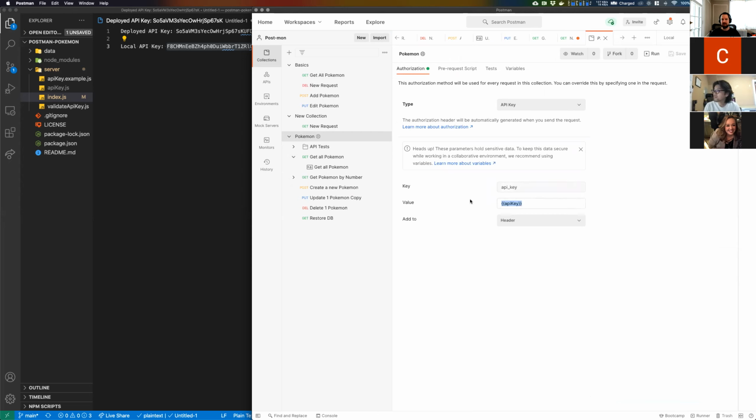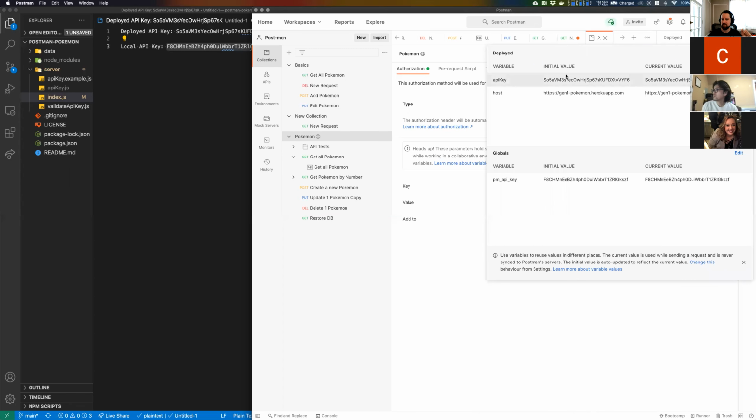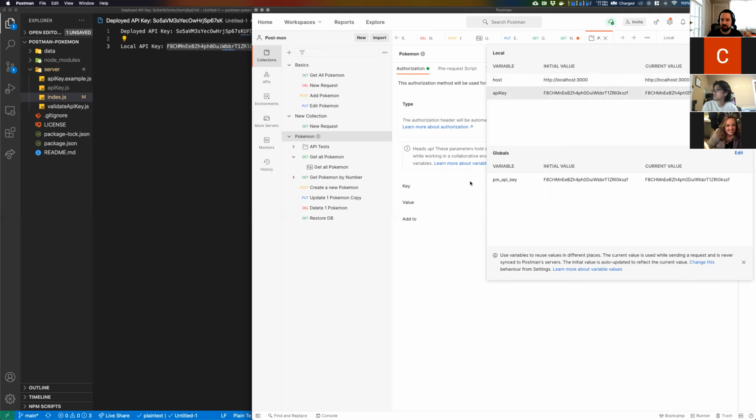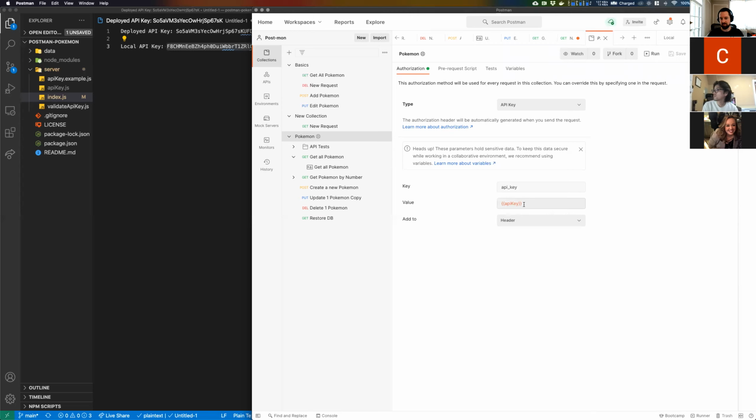And then here you're seeing a little bit of funny syntax. So Postman can save environment variables, and this is how you call those environment variables. Why is that helpful? Well, you may at some point be testing both a local copy of your database and a deployed copy of your database. And it can be really annoying to have to change various things on there. So I've got a local one and I've got a deployed environment. And if we look at these, you can see that we have an API key variable in the deployed environment, as well as in the local environment. And that has a different one. And you refer to it using this double curly brackets. So it's going to insert that right into this slot. Really easy to make these. If you just do edit, that might just edit it.